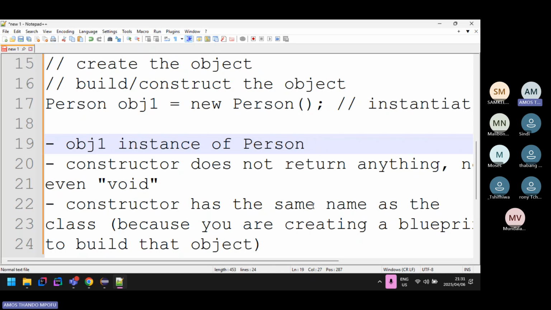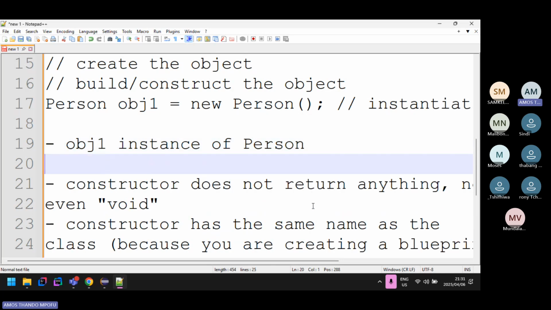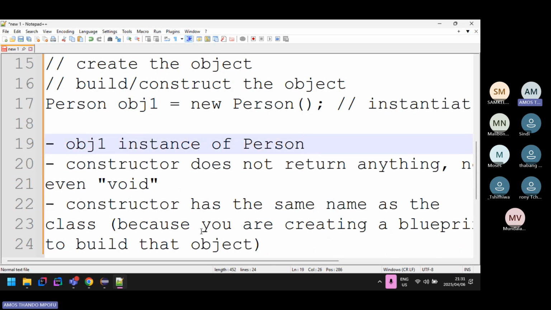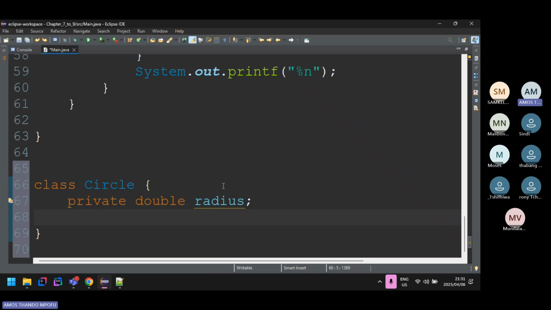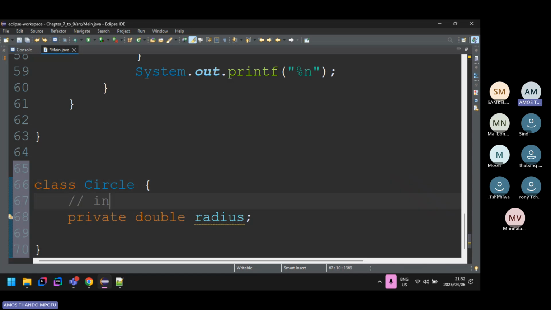Because they belong to a specific instance, which is true because you're calling obj1 dot, meaning you want the one for this specific instance. Hence, they're called instance variables. How do you know if it's an instance variable? As long as it doesn't have static. That's the easiest way to know it. So this would mean this is an instance variable.